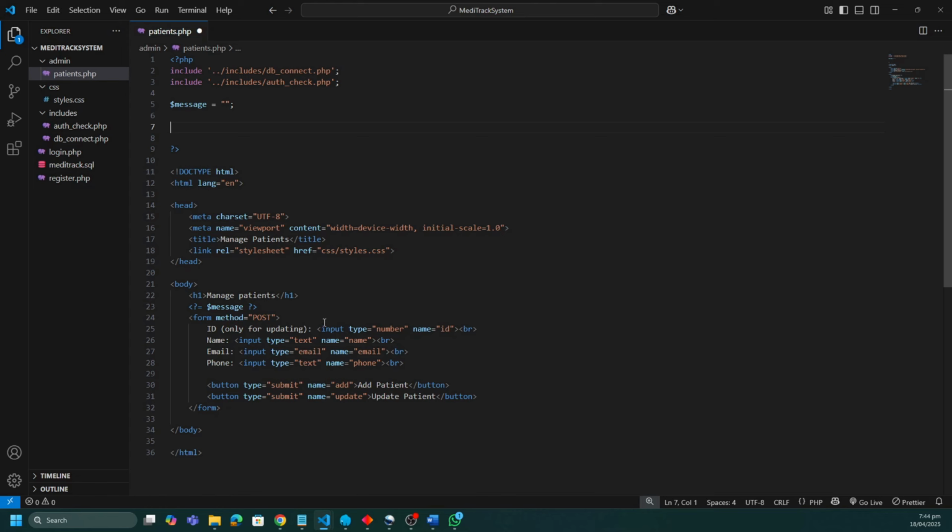Now, in our case here for our page, we have a form and that form has two buttons. And those two buttons are going to be used to either add a patient or update a patient. Now, as a matter of fact, let's see if we can actually see what our page looks like currently so we could see exactly what I'm referring to.